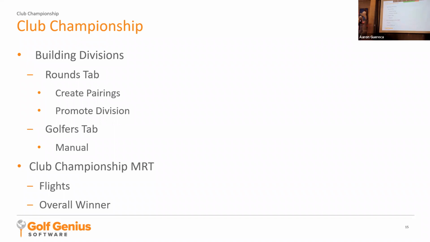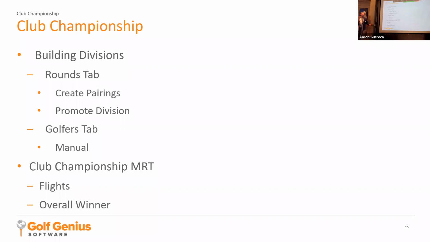The easiest way to do that is to create pairings. We create a division based off of those pairings, and then we promote that division into the golfers tab. That's an easy way to not have to manually build out all of your golfers based off of your round roster and then go into the golfers tab and build out a club championship division manually. So there are two different ways we can do it. We'll go over showing you how to do that.